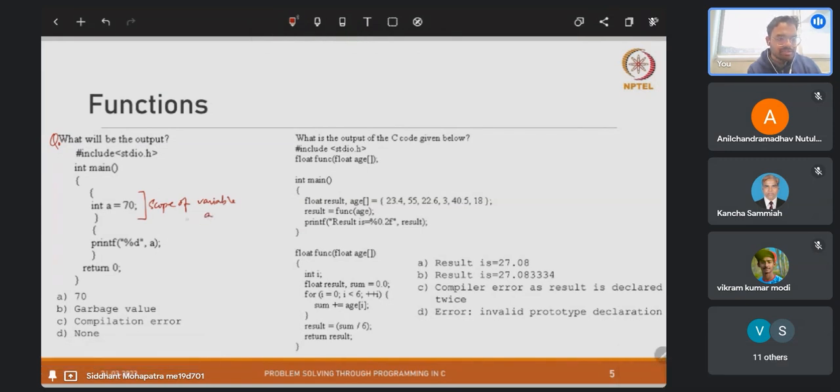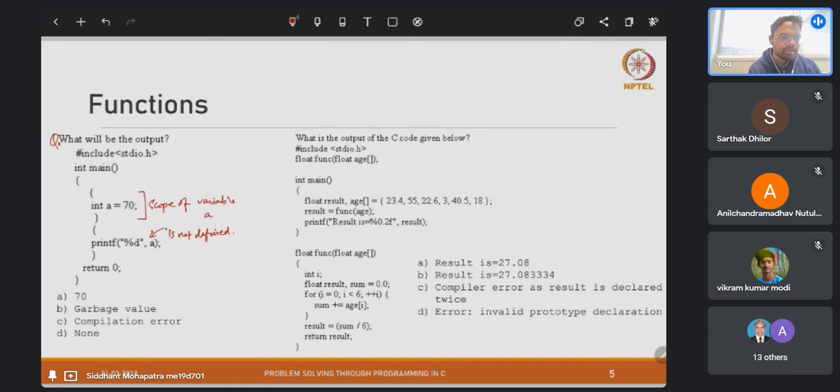Okay. Because this is the scope of the variable a, the variable a here is not defined, because the scope of the variable a was only limited to within this first set of curly braces, right? So when we try to print a using this printf statement inside another block of statements, a is not actually defined here because we have already exited the first set of curly braces.